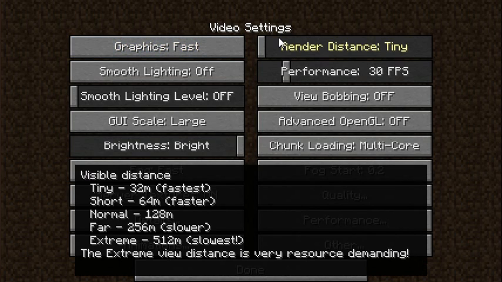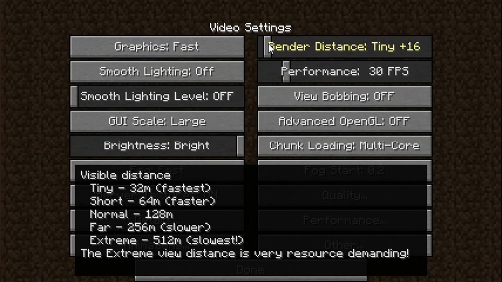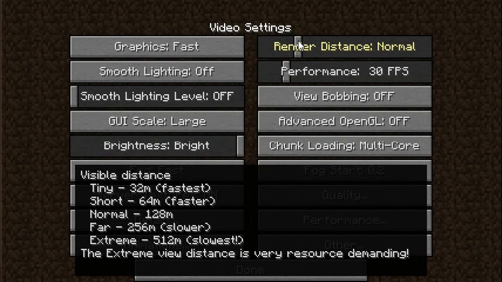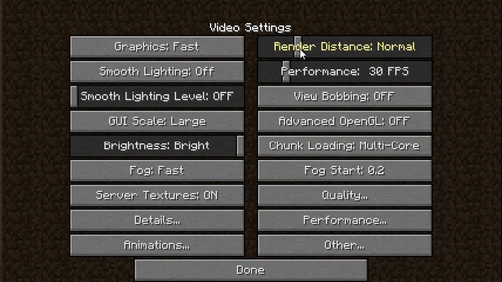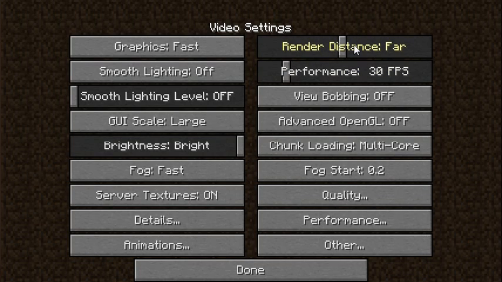And then over here we have the render distance, which normally is tiny, short, normal, and far. However, now it's a slider, so there's tiny, and if you go up a bit more, it's tiny plus 16 blocks, then short plus 16 blocks, then short plus 32, then short plus 48, then normal, which is your normal, and then normal plus 16, all the way up, plus 64, plus 80, plus 96, plus 112, and then here in the middle we have far. Now this is as far as normal Minecraft can go.